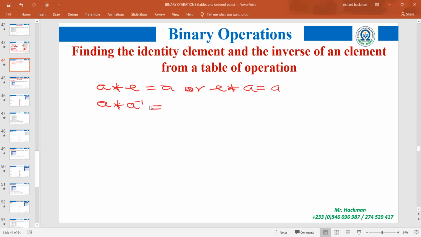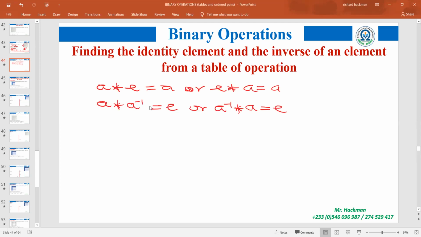Any number operating on its inverse will give you the identity element E. Or the swap is also true: the inverse of the element operating on the element itself should also give you the identity element.